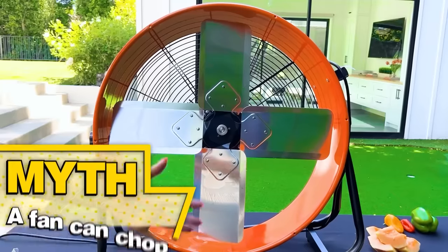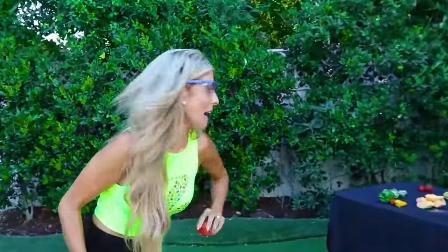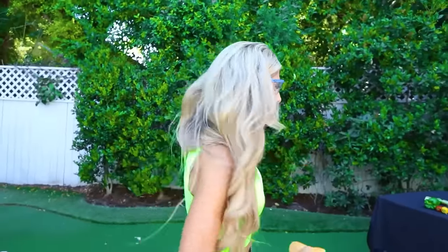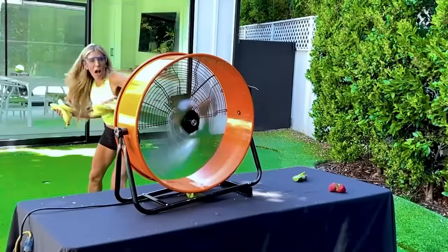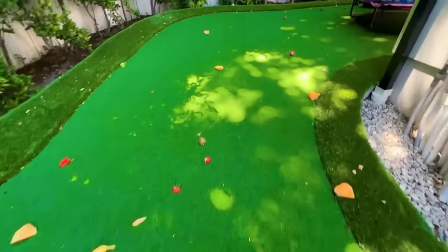This myth says that a fan can chop off your finger, and we're about to find out if this is true with this fruit right here. This fruit salad's gonna start with some strawberries. All right. Oh! It's slicing it. Kiwis. Let's try some cantaloupe. Oh! And finally, banana. This looks like a fruit salad battle right now.